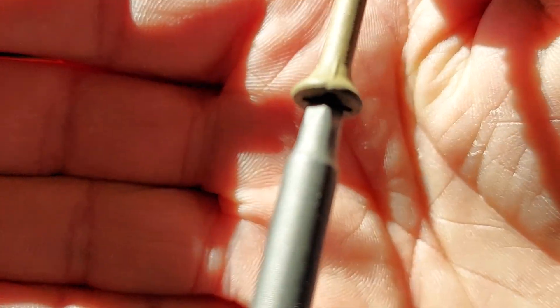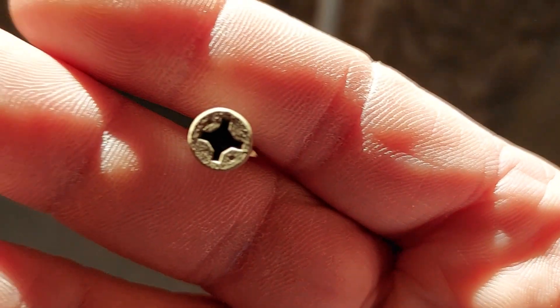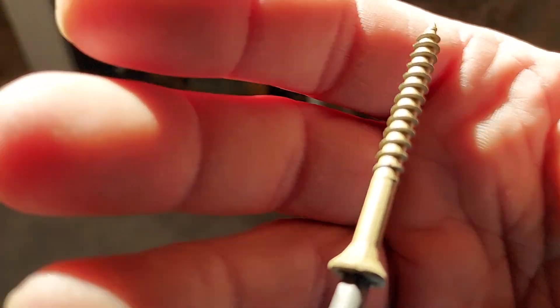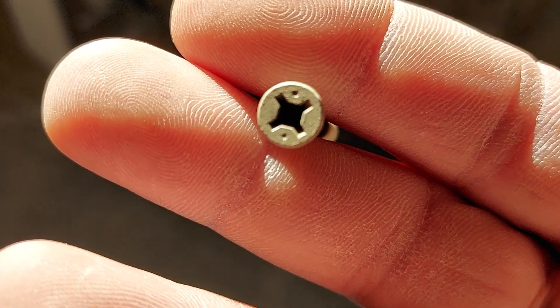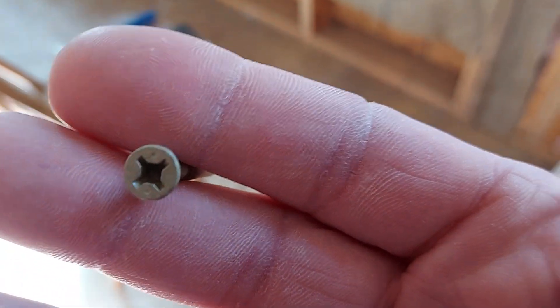I don't like Phillips, I don't like flathead — they seem to strip a lot. But this Phillips with the square drive in the center is called a Japanese JIS, Japanese Industrial Standard. I also believe that the dots you can see — one on bottom, one on top — designate a Japanese Phillips. This is my favorite drive, and I just ended up with these by luck. These are coated for outdoor use and I went for the length, but I'm really happy to see they're Japanese Phillips. Reply in the comments and let me know if you've ever heard of Japanese Phillips, or if you just learned something!